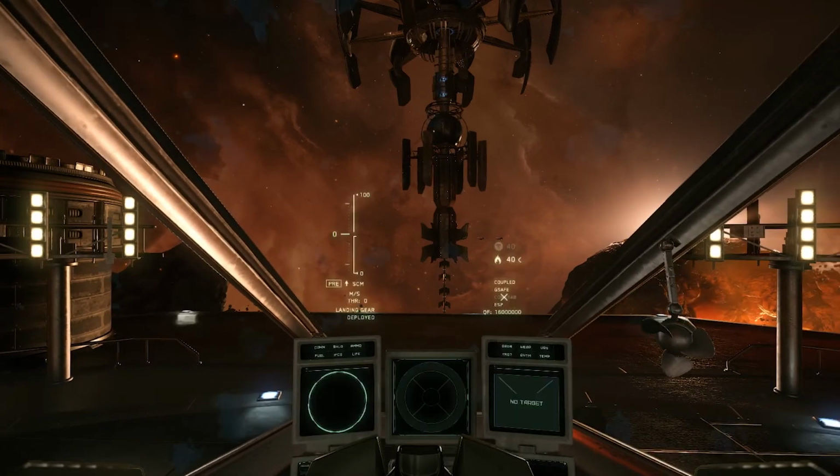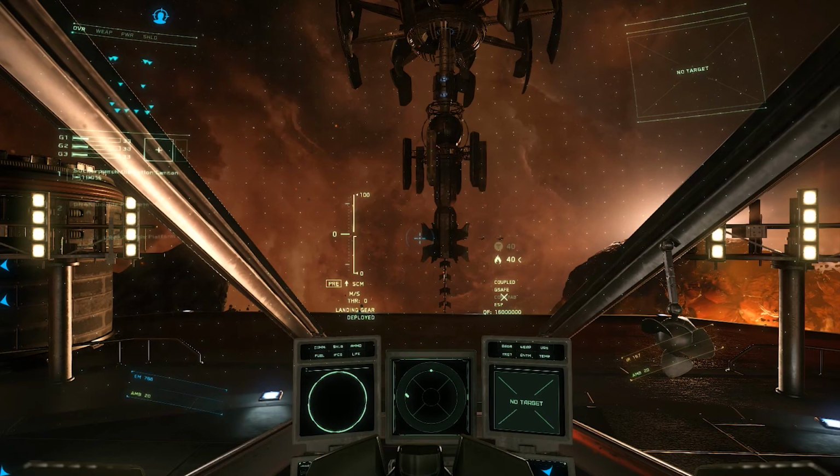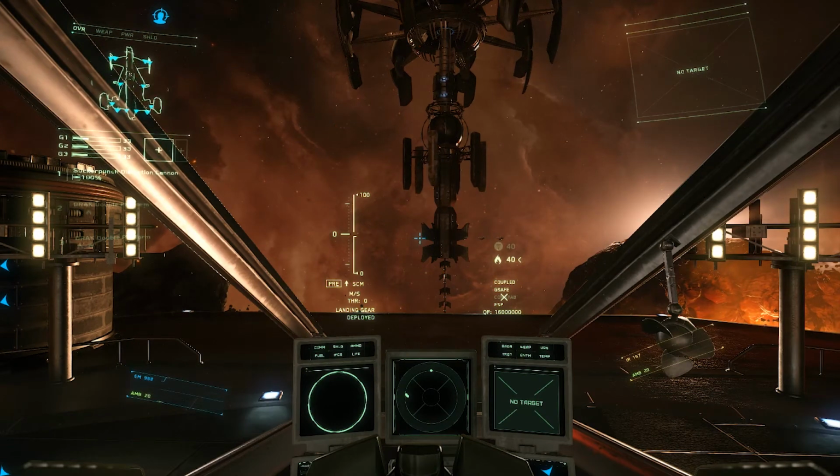And the seat slides over and these screens pop up. Hello and welcome aboard your interplanetary craft. Your systems are online. Shield activates.